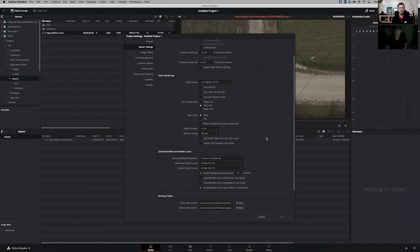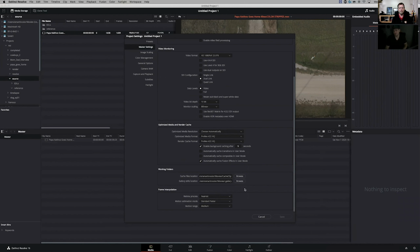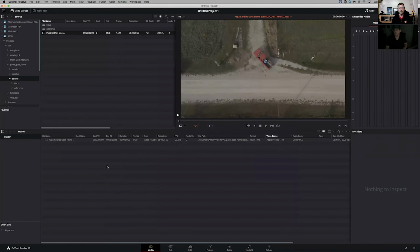2398, it adjusted all that for you. All these default settings are totally fine. Right now, my stills and everything are going to go to my movie folder on my desktop. And that's pretty much it. I mean, if you wanted to jump right in from there, there's no problem with this setup right here.